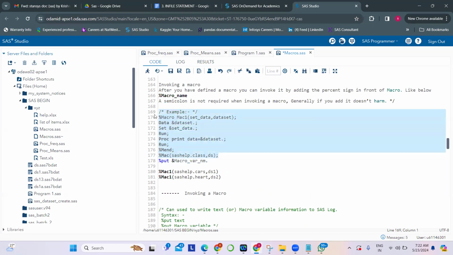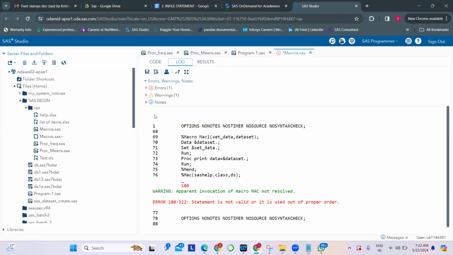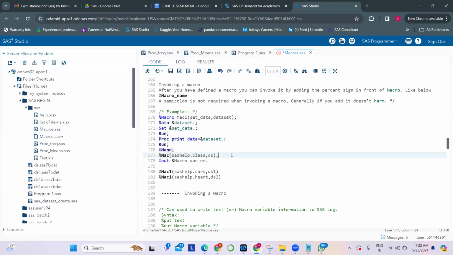So there are two macro variables. Maybe I'm missing something. We're using set_data as a macro variable to set it, right? And we're not mentioning that when we're invoking.